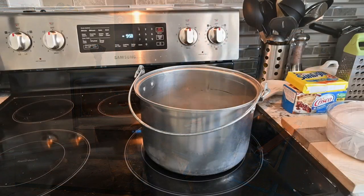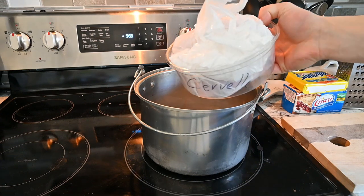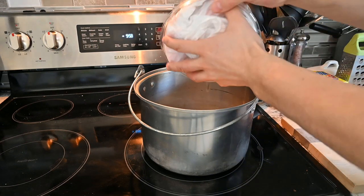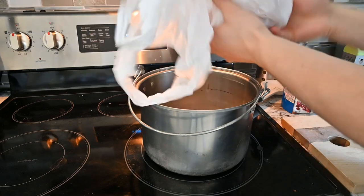Yeah, so we're going to go prepare the mixture. Alright, so first things first, I got my brains in here. I'm going to take them out and simmer them.